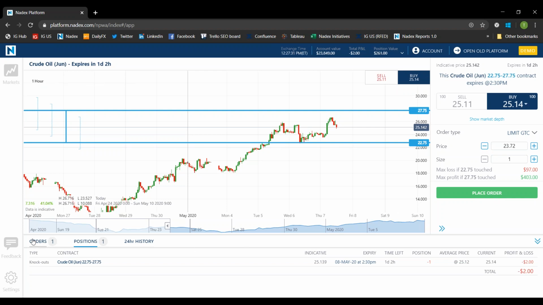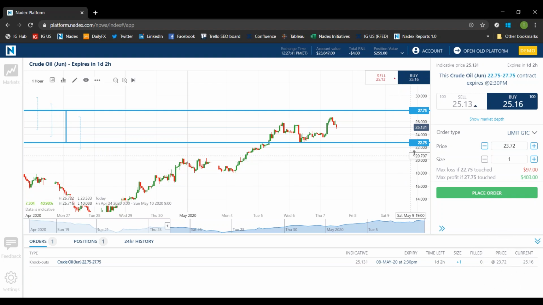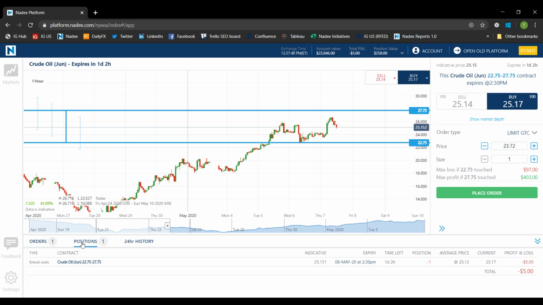Okay, great. And now you'll also notice down in the order section that I am trying to buy one down at 23.72. And if it does trade down to 23.72, I'll buy it back. If that were to happen, I would no longer be short one. I bought one back lower. And again, if this thing rallies and keeps going higher and I want to stop my losses instead of seeing the maximum loss, I can always just buy it back.